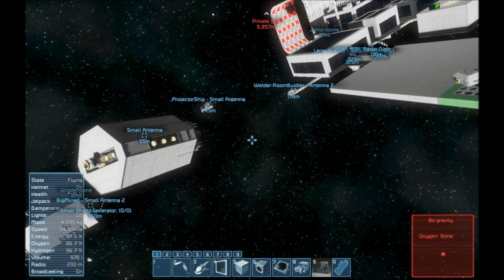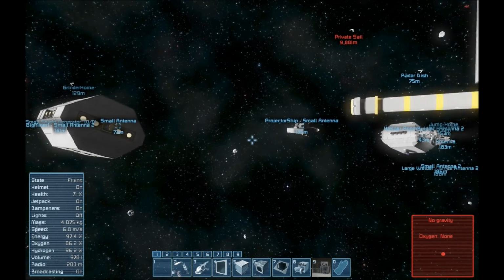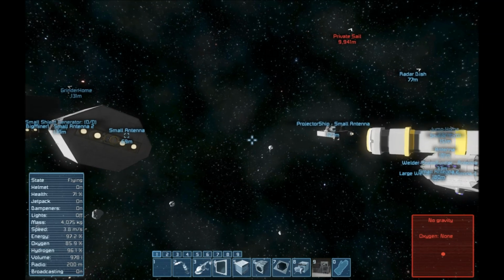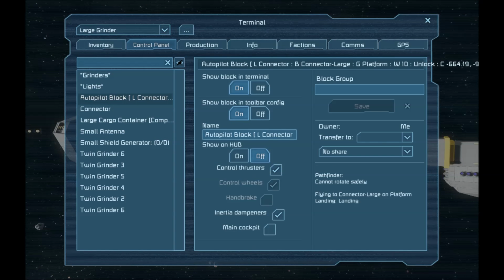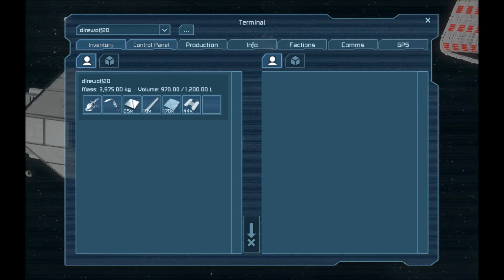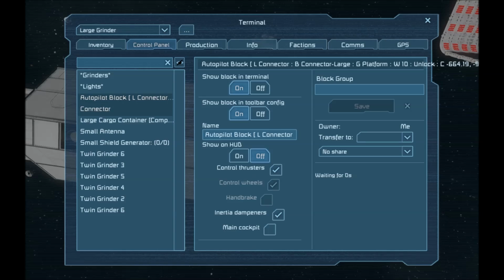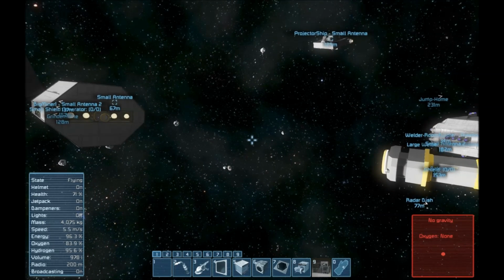So he should zip his way right over to this docking point. Oh, that is awesome. Come on now, don't get stuck on me. Large grinder. He's landing, just give him a sec. Turn them off and on real quick. When in doubt, turn it off and on again. You're not confused by this welder builder there, right? Room builder.